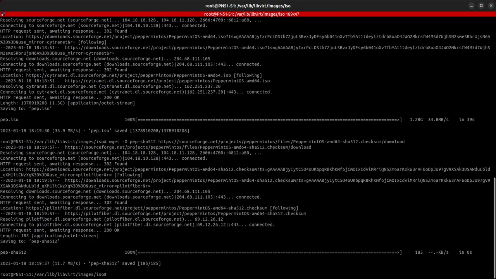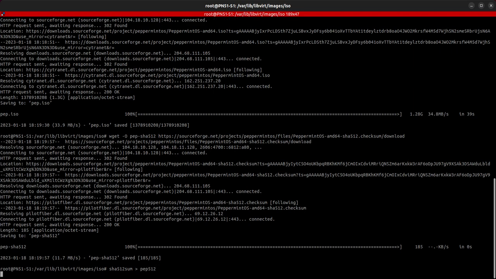Perfect. There we go. And then what we're going to do here is a sha512sum, and we're going to put that out to a file called, let's just go pep 512. Oops, actually, hold on.